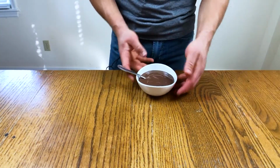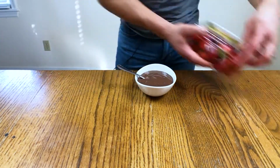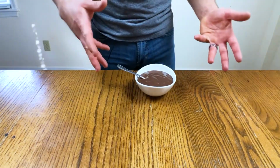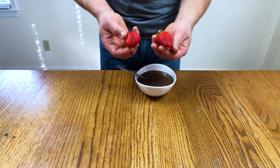Okay, so I have that pudding ready. It already tastes good just like that. But now I'm gonna get some strawberries. Now you can use as many strawberries as you want, but I'm probably gonna do like 2 strawberries maybe. 2, maybe about that size.